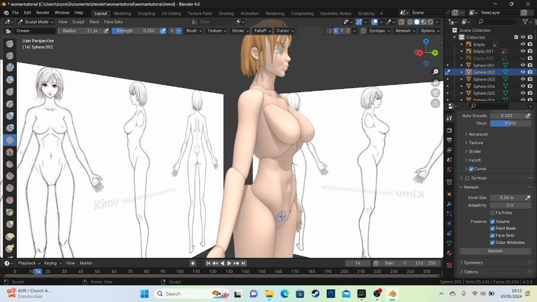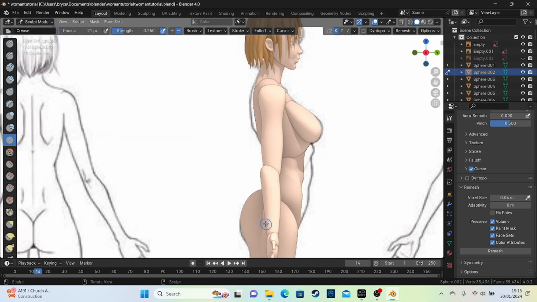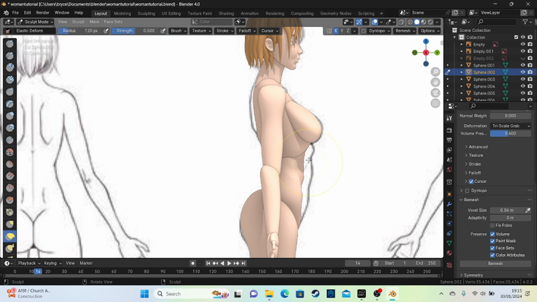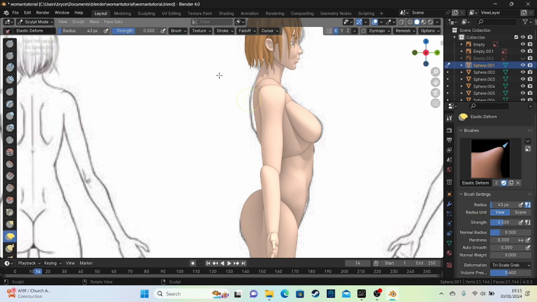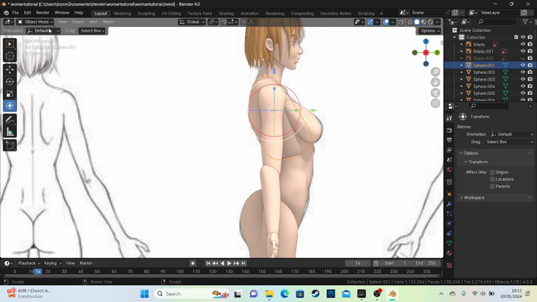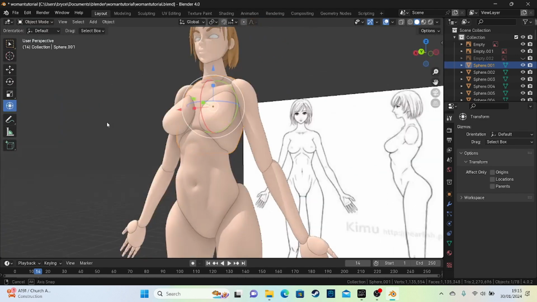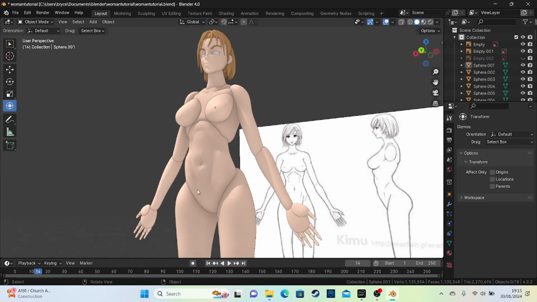And then all we're going to do is go to the side on this one, grab a selector and just bring this out just so it matches again with the top section. And you also just want to do that as well with the top section. Just go to sculpt mode and just bring it out, get it close to that. And you should have something that looks like that for now.